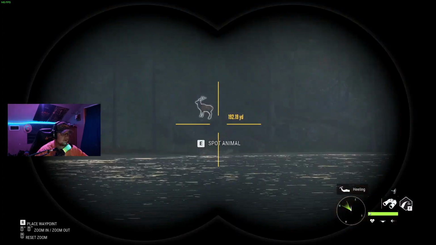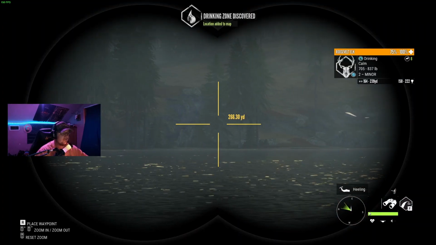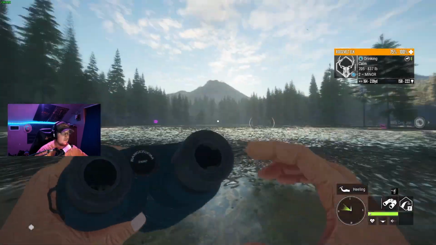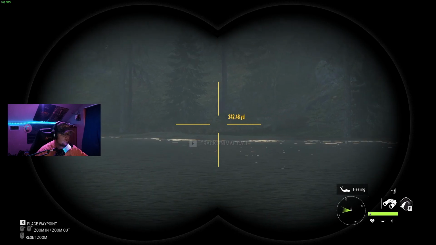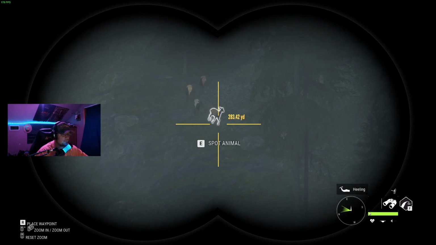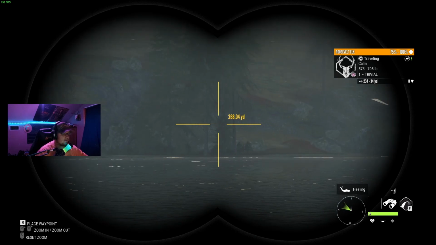Nah, I should probably start crouching here. Oh, so that's where the drink zone is. That's where they're trying to get to. Yeah, okay. Oh, my gosh. Oh, hold up. There's a lot of elk right there. Hold up. Bro, what is happening?